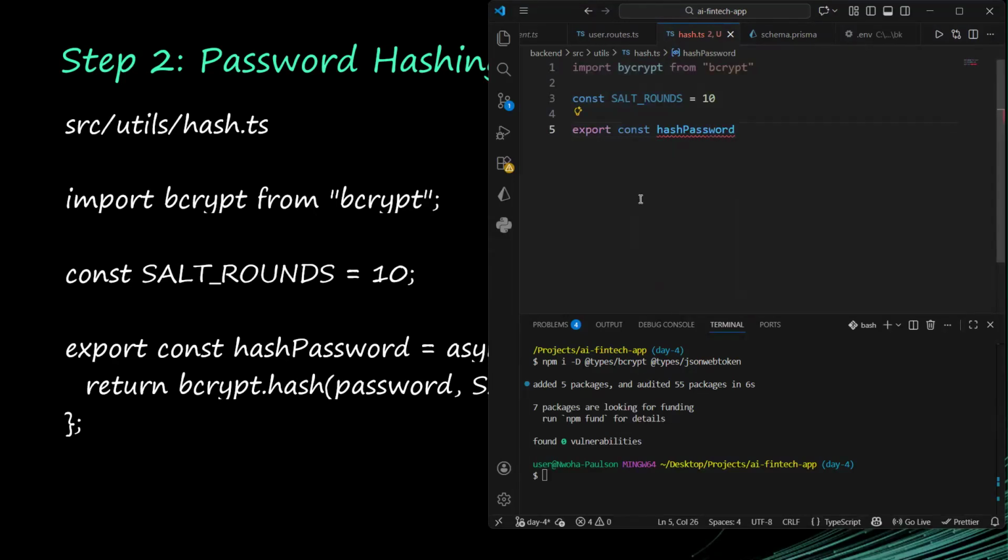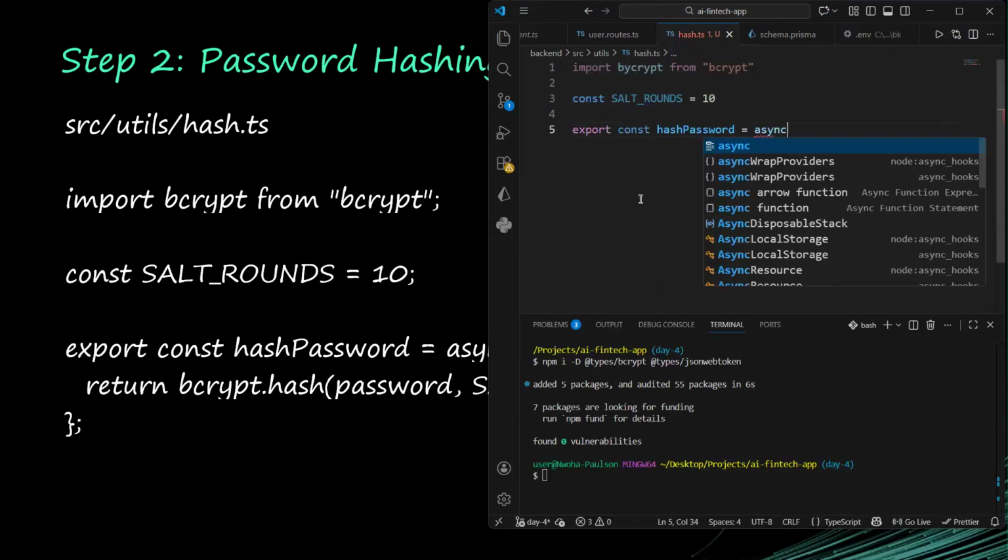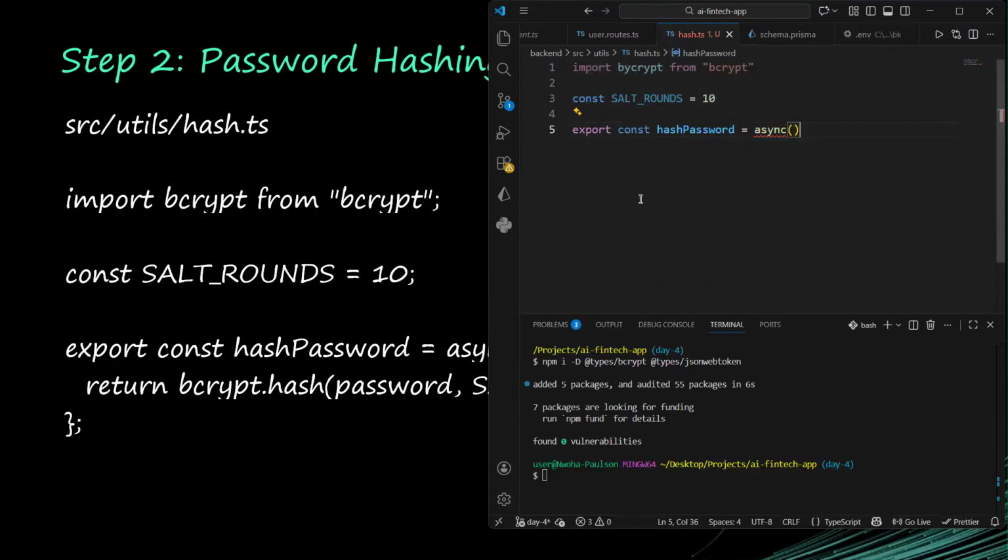So hashPassword is going to be an asynchronous arrow function. Let me see what I have here.